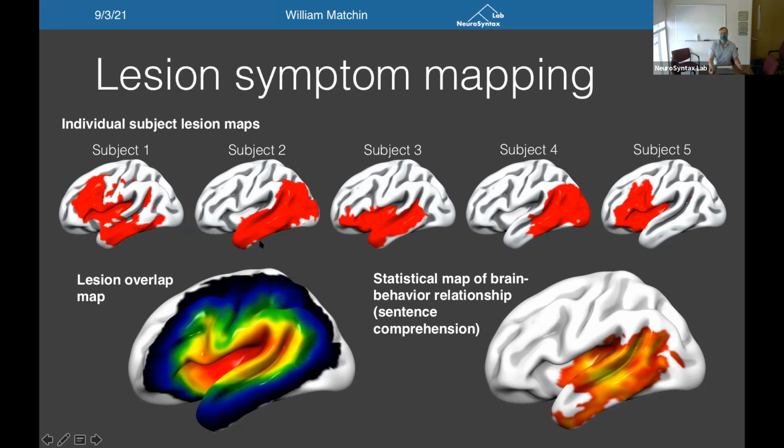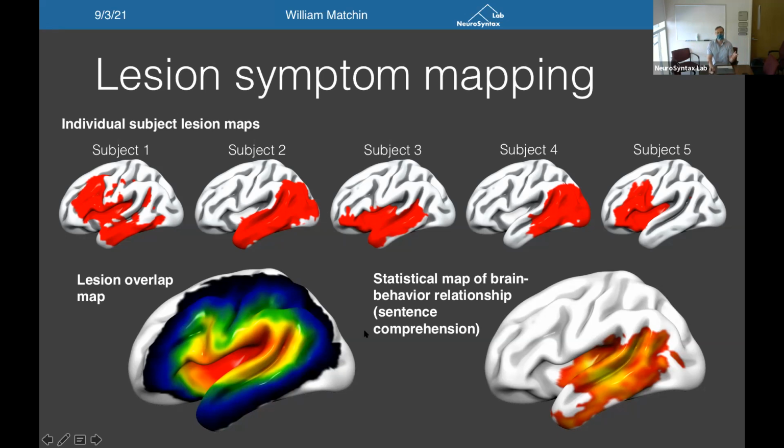And so what we can do is we can have a bunch of subjects, right? So in the aphasia lab, who I work with closely, headed by Dr. Julius Fredrickson, and now Dr. Donauden as well, they collect maybe a couple hundred people with aphasia that come into the lab. We have their brains scanned, we can map out the location of their lesion.